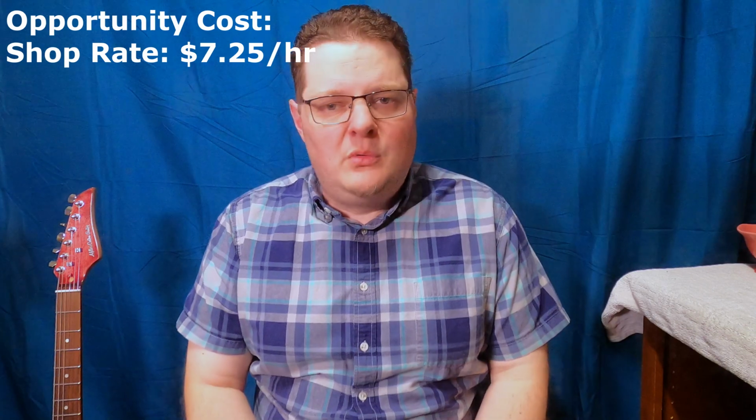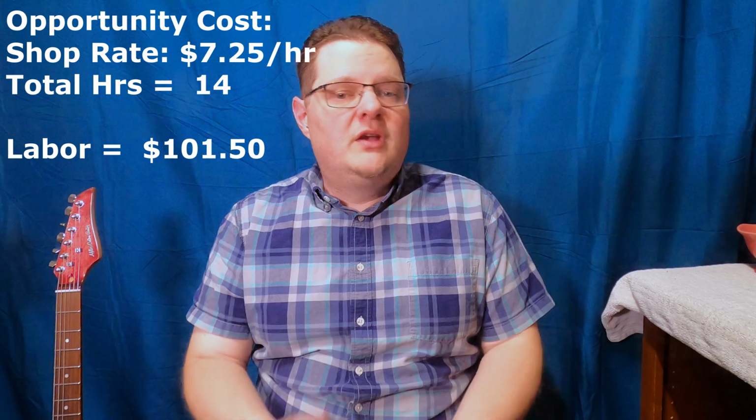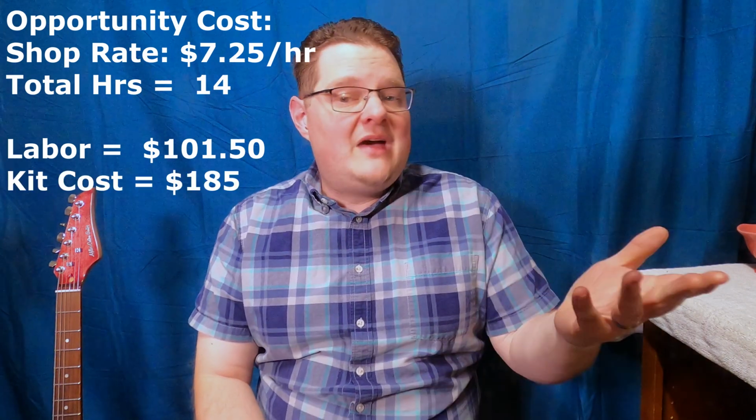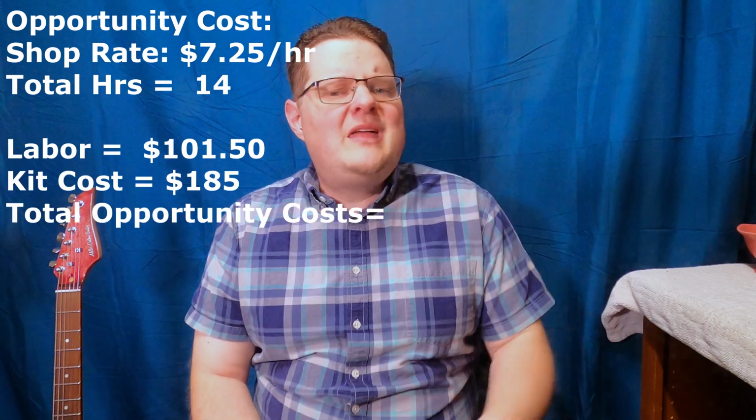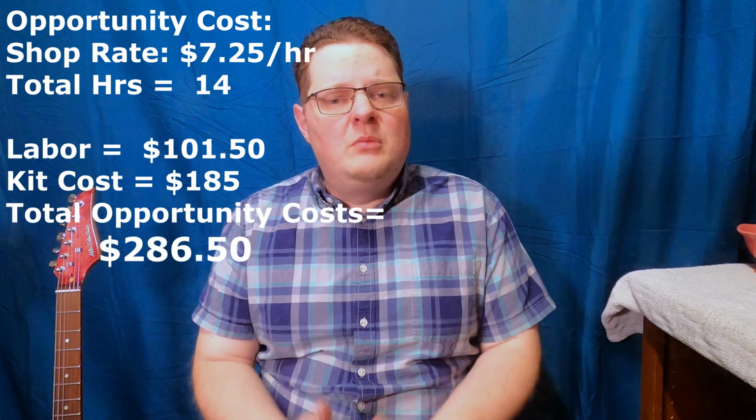Let's say my work should at least be worth the lowest minimum wage in the country. Let's take Bama's minimum wage and multiply it by the time I spent working on this guitar. That gets us to $101.50 for my labor. Add that to the $185 for my guitar, and that brings the costs down to around $285. That's my minimum opportunity cost for this guitar. I'm not going to say it's worth any less than that to me. So what kind of guitar can you get instead for $285?